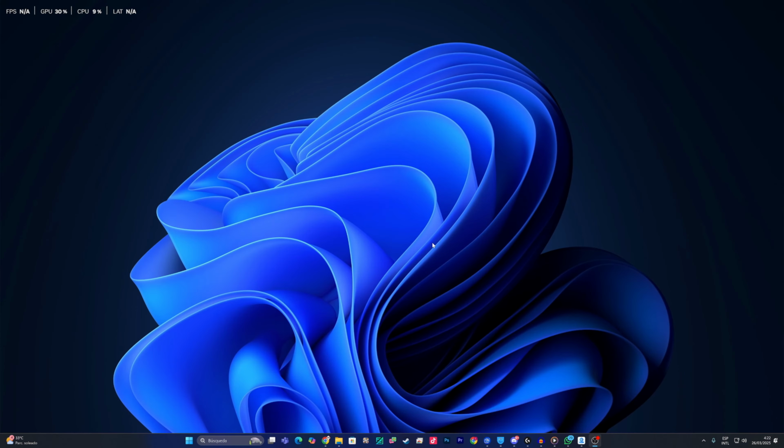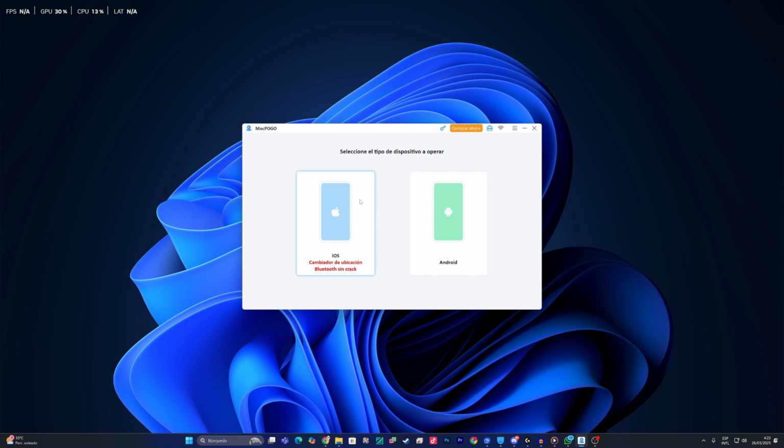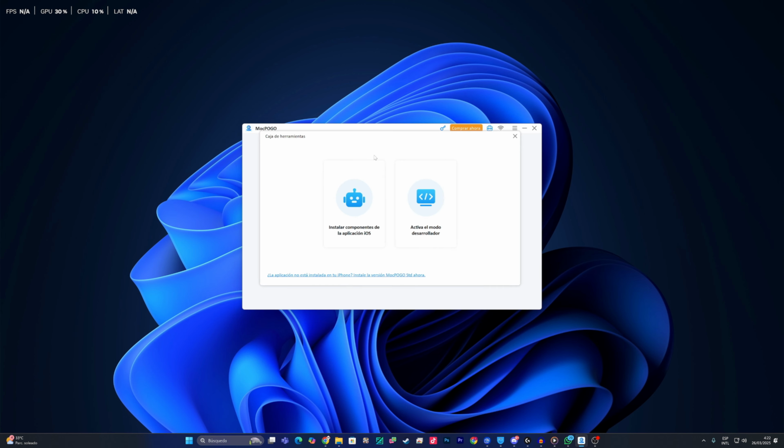Alright guys, now that we're here at the computer, we're going to download and install the application that appeared on our phone. I'll also leave the links below in the description. Once it's downloaded and installed, I have it open here so you can see what it's like. I'm going to go back. Here it asks us which device we're going to use, but in this case, we're just going to click up here on this tool and we'll need to install this, which is the components for iOS. As I mentioned, it's completely free. This method really is completely free.